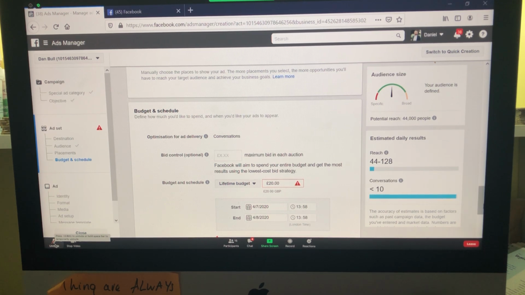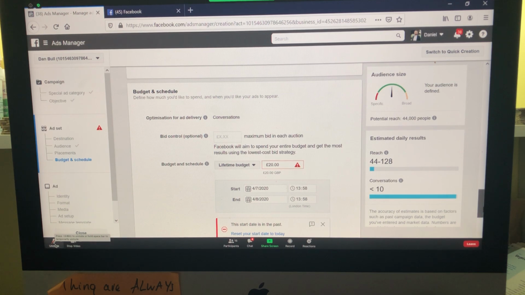So what you do, you start date. Now, once again, with this thing, there's no exact science to it, okay? But from experience, I think it's better to start an ad from a Thursday running through to a Monday, because then you're covering the weekend. And that seems to work in the sense that some people are off work. Obviously, we're not off work today, but some people are off work Saturday, Sunday.